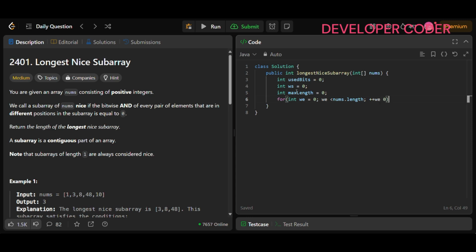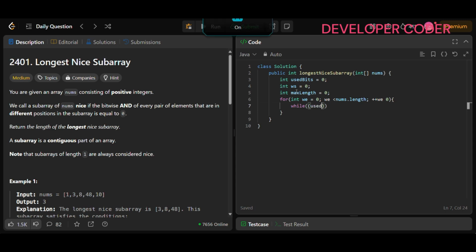Inside this loop, if the current number shares a bit with the window, then we have to shrink the window from the left until there is no bit conflict. So I'm going to write one while loop. While usedBits AND nums of windowEnd is not equal to 0, then we have to shrink the window.